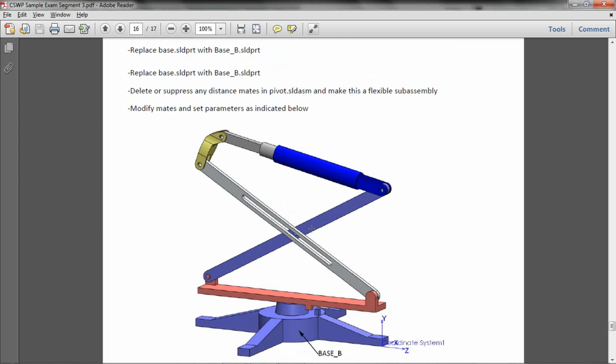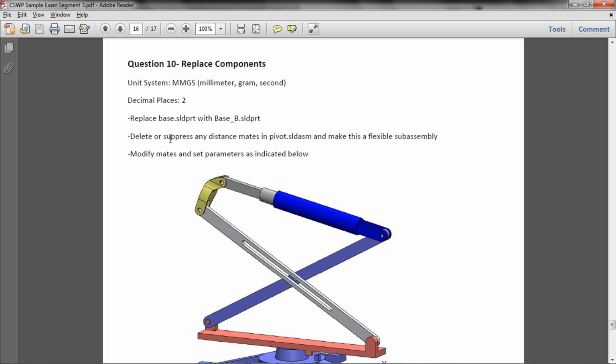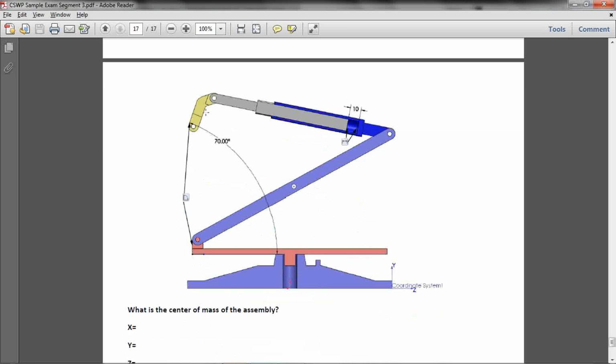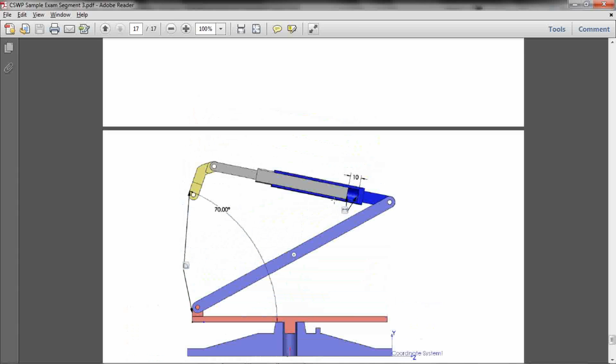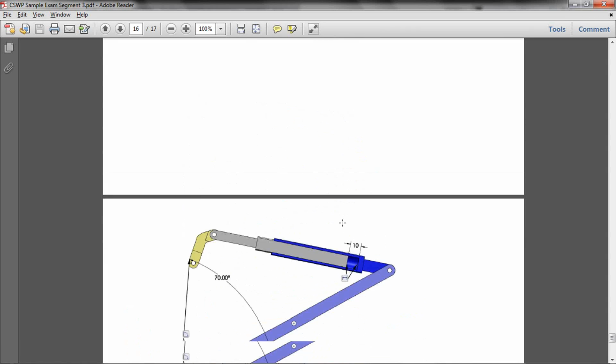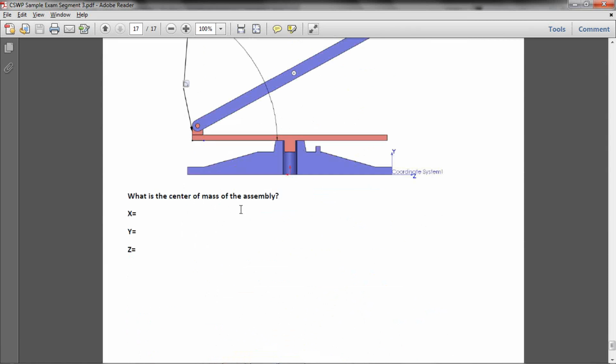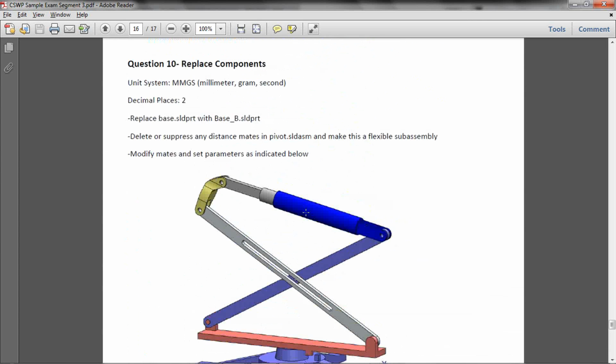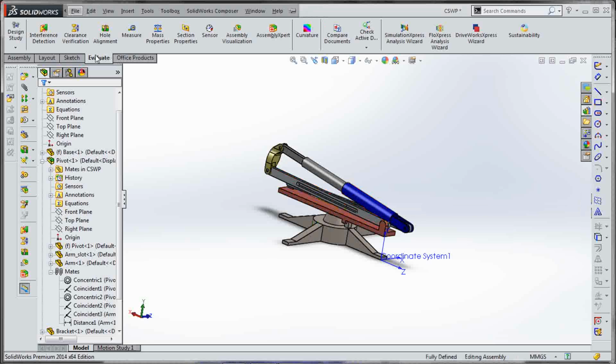Here we have to replace components, and we have to obviously delete some mates like the parallel mate, and we have to place a distance mate here, and of course we have to find center of mass of the assembly. Let's see how to do this.